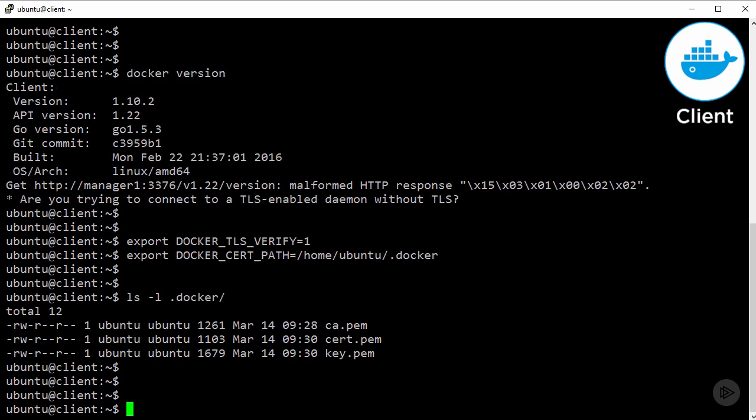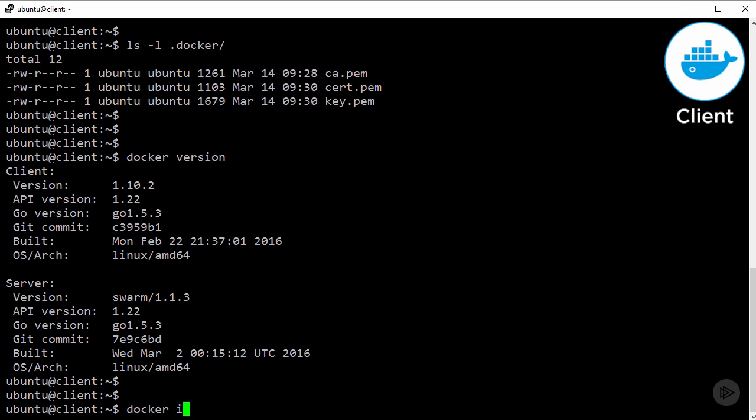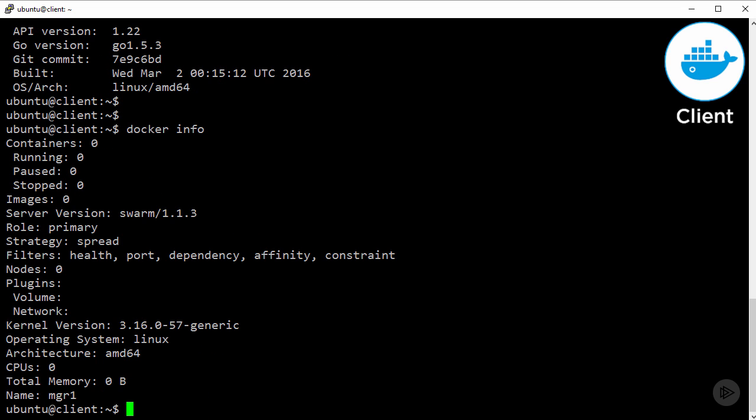Anyway, let's try that docker version again. Lovely. And see the bottom half, right? That's Swarm info rather than the local daemon, so we know it's gone to Swarm. Let's see a docker info as well. Yeah, okay, there we go. Same again. Swarm version. And even the role of the server that we've hit.